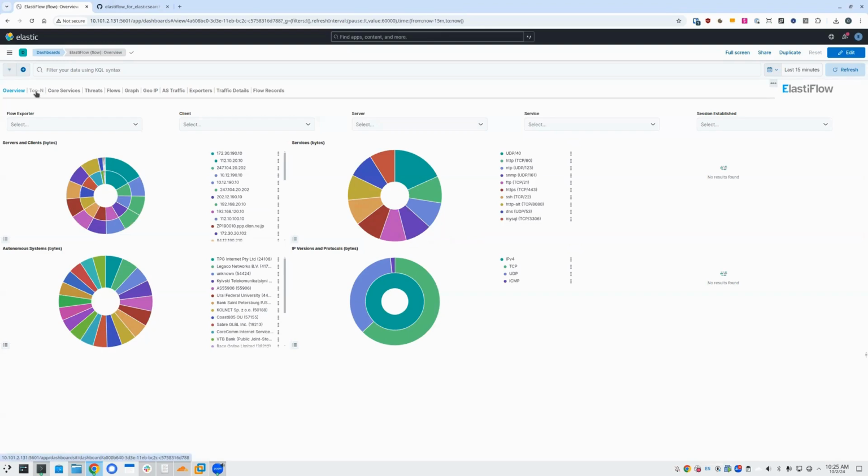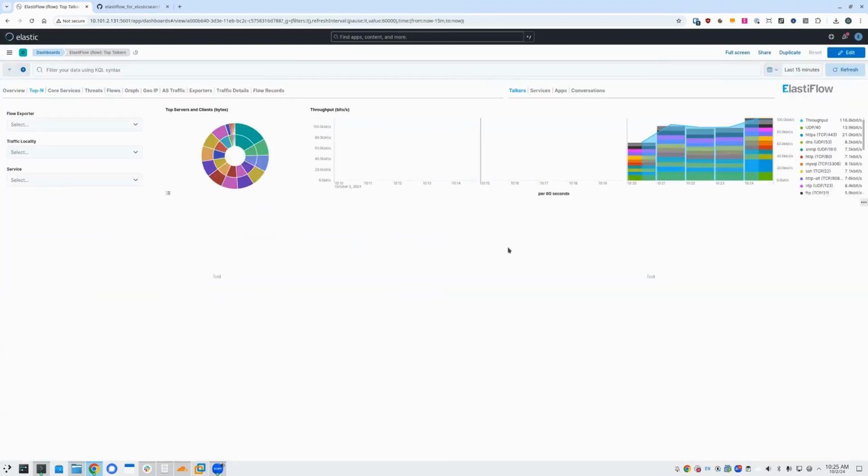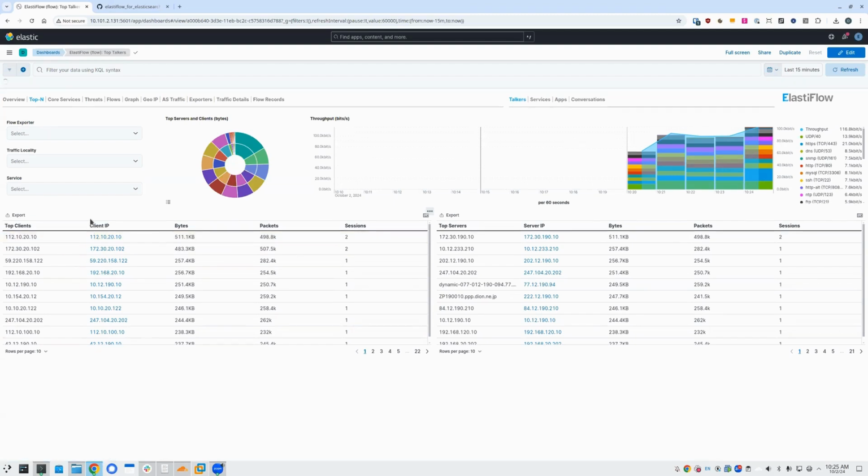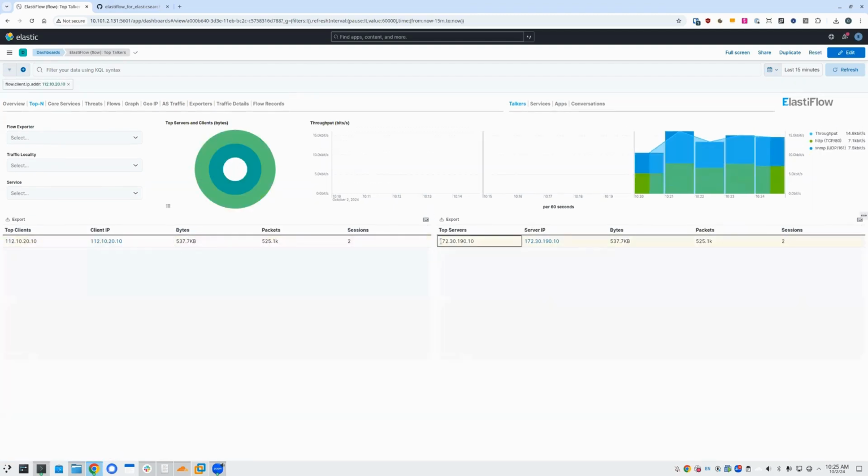To go a level deeper, we can go to the Top N dashboard and we can see the traffic and application utilization over time on this top right panel. And down below is the list of clients that are driving that traffic utilization and then the servers those clients are accessing. So if I wanted to know specifically, like this guy is using the most amount of traffic, I can just filter on this particular IP address and I can see the servers that he's using. It turns out he's just using this one server. Okay. That's how you'd filter for that.